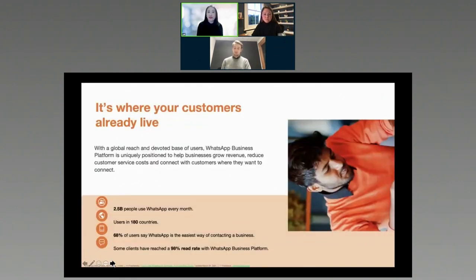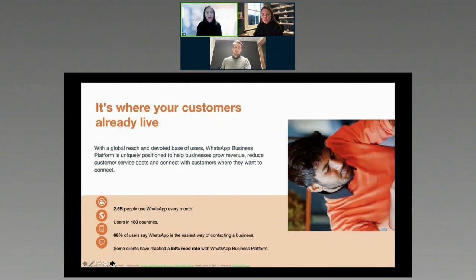With 2.5 billion customers in 180 countries, it's easy to see why WhatsApp Business Platform can be a great tool for brands to connect and communicate with their customers to grow revenue, to reduce your customer care costs, and to improve profitability.